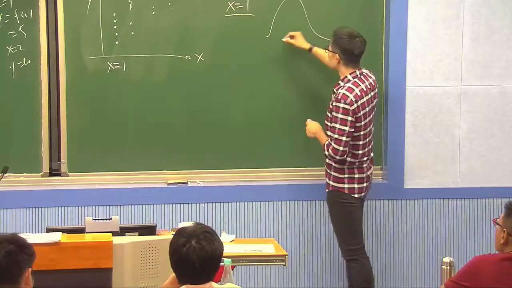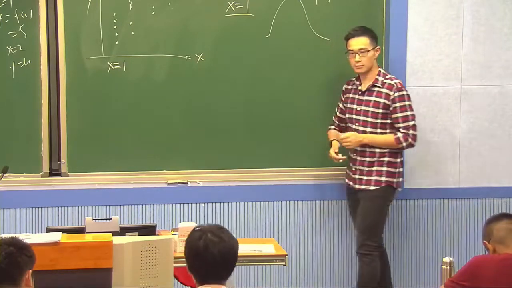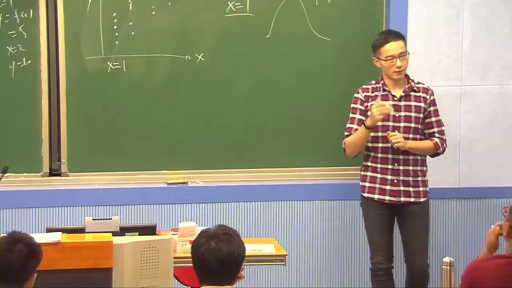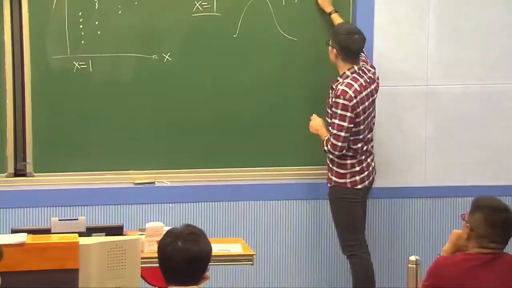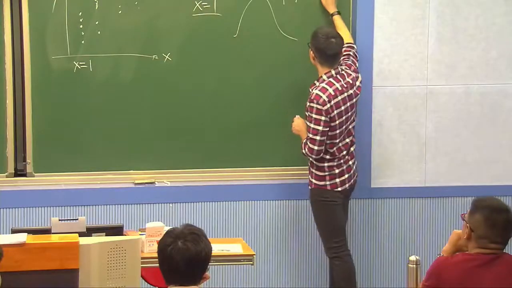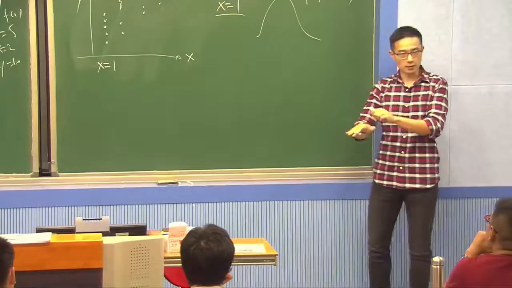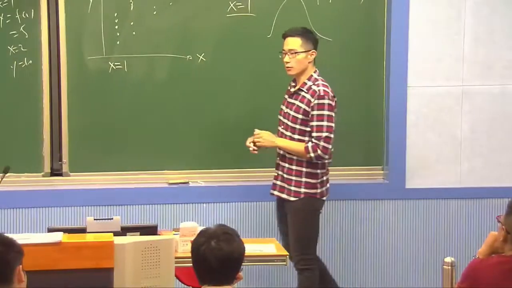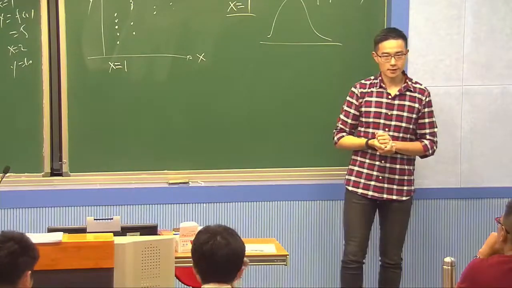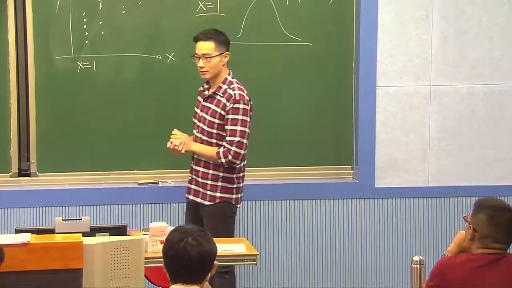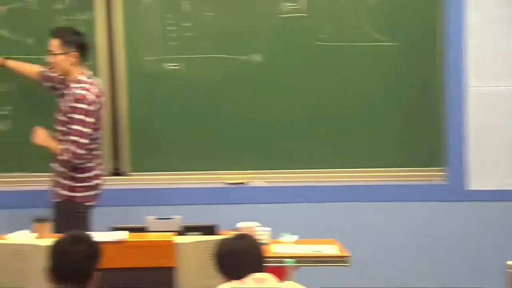Let's talk about that. So what we need to do is to find out the probability of y. That's the underlying, right? It's not f(x) anymore. It's the probability of y conditional on a certain value of x. So for example, x equal to 1. When x equal to 1, y is still a distribution in the underlying population, and we want to find out what this distribution looks like. And the question is, how do we do that, right? Well, very easy. Let's come back to the earlier case.